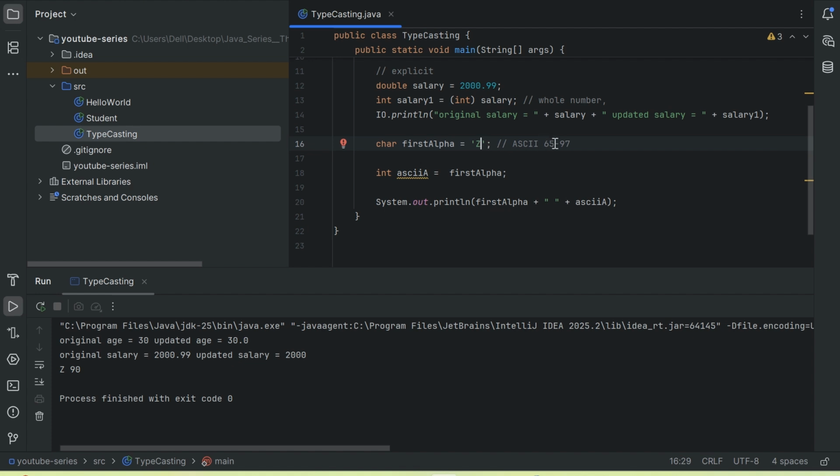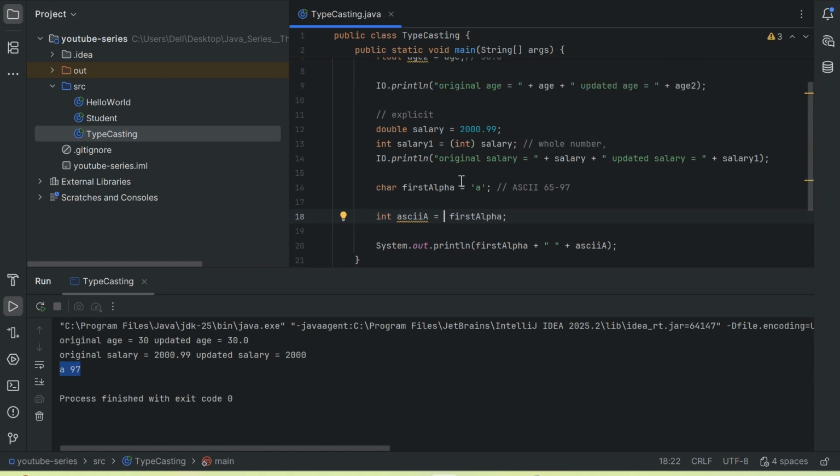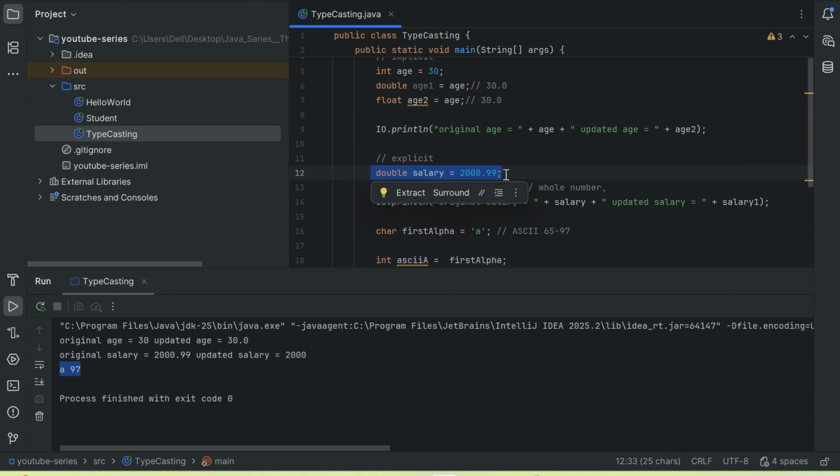All right. I was wrong about that, but that's fine. And small a has 97. Yes, small a has 97. All right, so now you understood that if you want to get some ASCII value, you can always get it this way. And like I said, you don't even need to inform the compiler because it is automatic, like an implicit one. And I also told you, whenever you are casting to integer value, it is not going to be rounded up, even if it is, let's say, 99.99 or something like that.